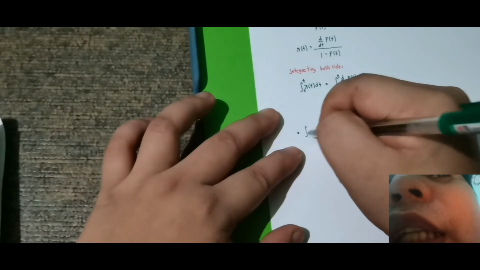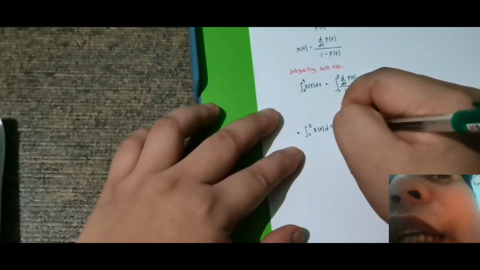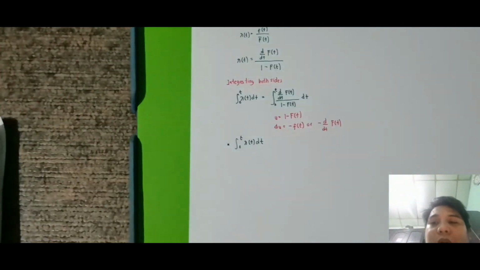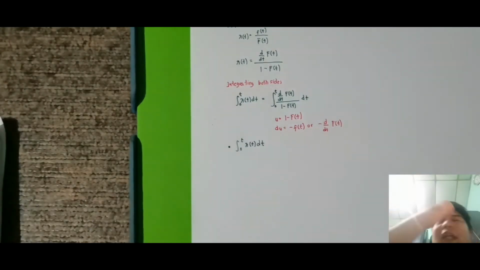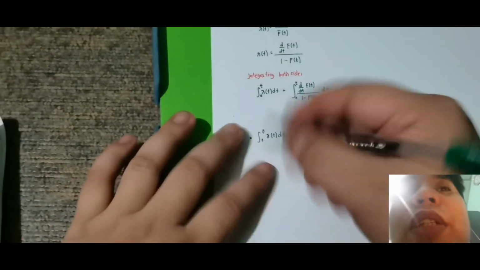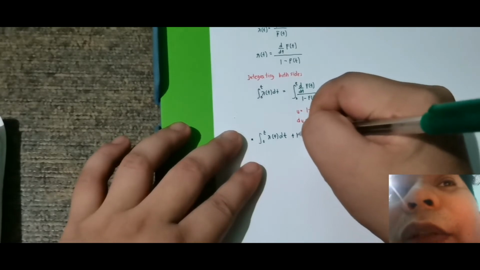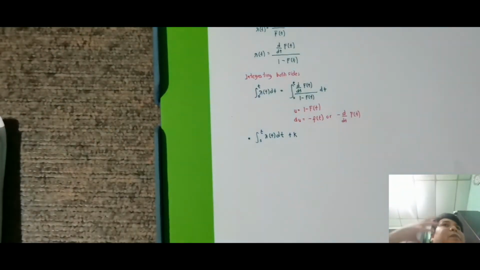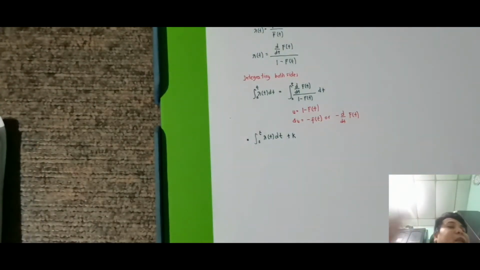Hindi ko lalagay ang equal. This is integral from 0 to t of lambda of t dt. And next, dito naman sa part na to, pag in-integrate ko both sides, since hazard rate function siya, after integration alam ko may sum k na naka-add. Since hindi ko naman alam talaga yung totality ng integral niya, lagyan ko lang ng plus k sa labas. Sure ako na may plus constant, yan yung constant of integration. Hindi ko siya na-integrate, pero aware ako na after ko siya i-integrate, may plus c.